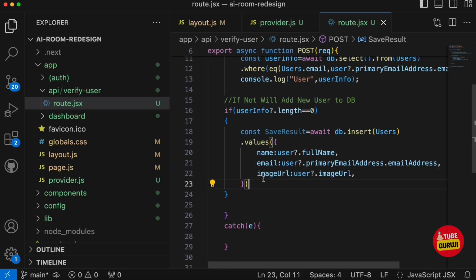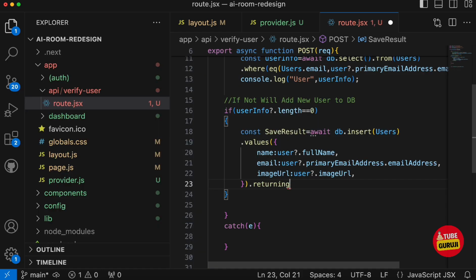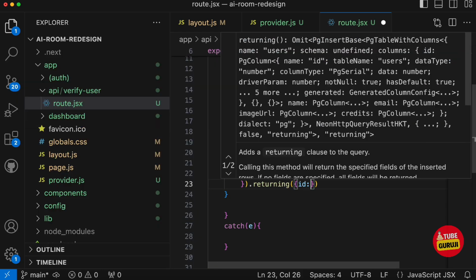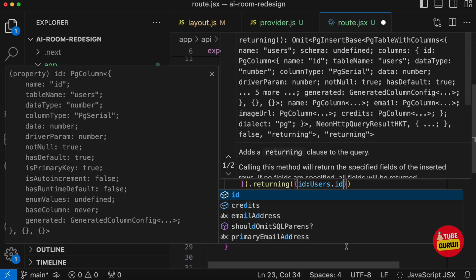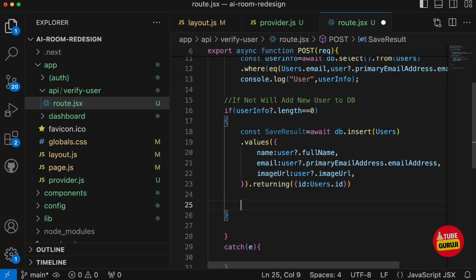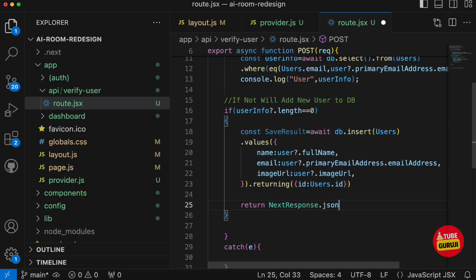And once it is inserted we need to return something, right? So here we say returning, and inside that we just return the ID of the users. So here we'll say users.id. Okay, perfect. Now once it is successfully written, you can just write return NextResponse.json, but instead of passing just an ID, we are going to pass the complete response.